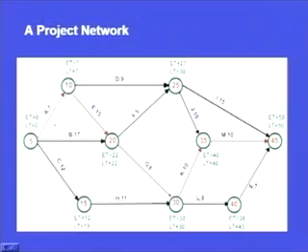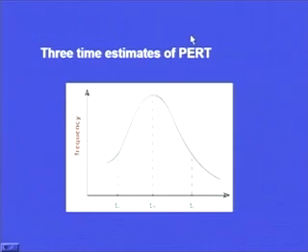Now the important thing to note here is that the times are known with certainty. A will be completed in 7 days, B in 17 days, C in 12 days. But this is the CPM method. If we want to solve the same or a different problem with PERT, we will have 3 different time estimates, namely optimistic, pessimistic and most likely times, and from these we calculate the expected time for completion of that particular activity. So now let's go to PERT.